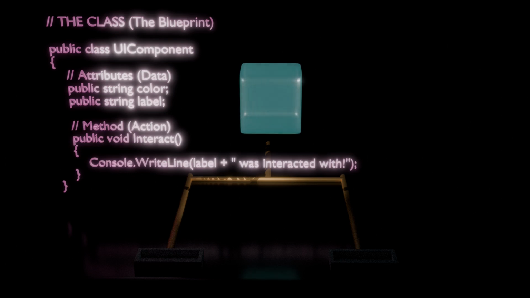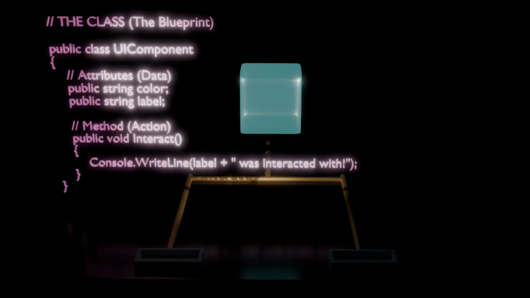But look closely at the 3D mold we just generated. It's empty. If you were the end user, you could never click this mold. It doesn't exist yet as a physical object in the computer's memory. It's just a concept. This is the first big mistake beginners make, confusing the class with the final object. The class is like a cake recipe. It tells you how to make it, but you can't eat a recipe. To get our real button, we have to turn on the machinery and manufacture it.